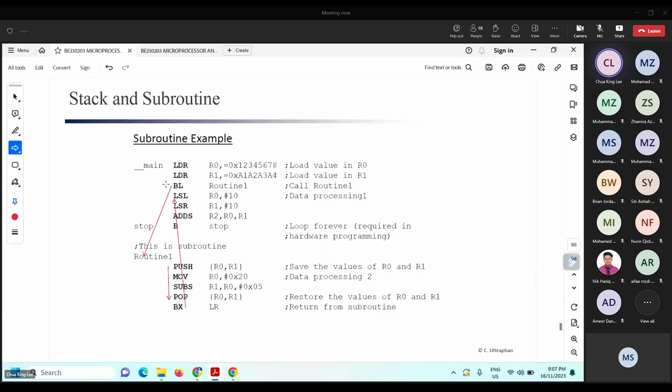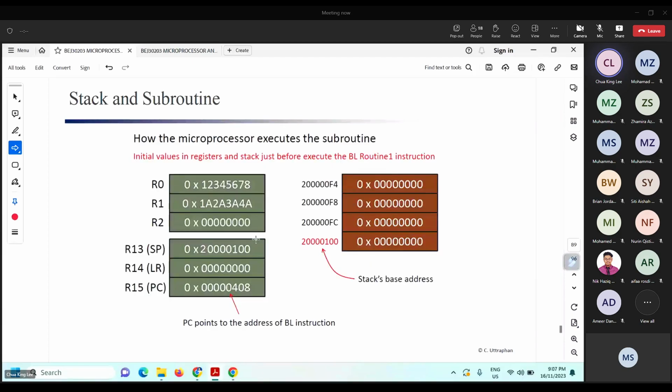So the PC will be pointing to here, BL. SP will contain this, which shows the base address of the stack memory, pointing to this location.